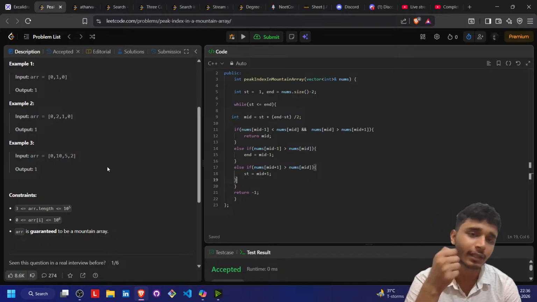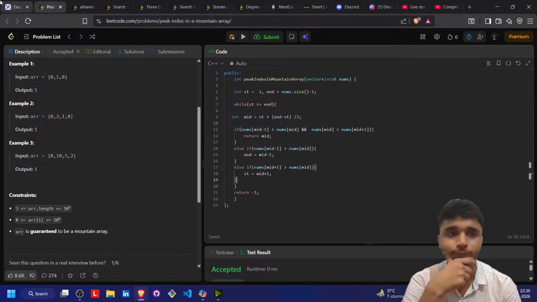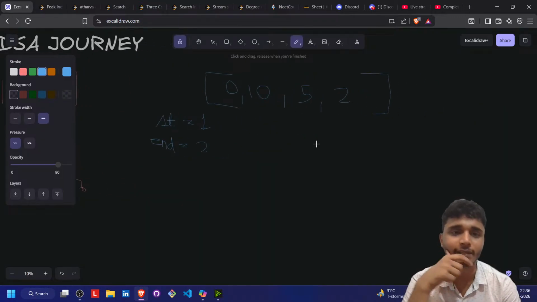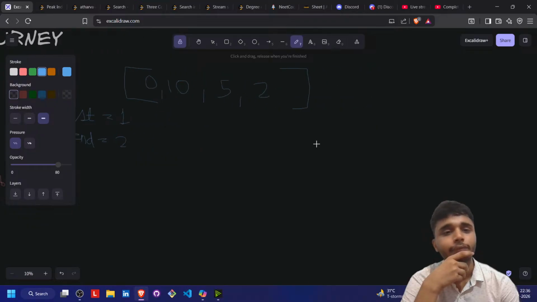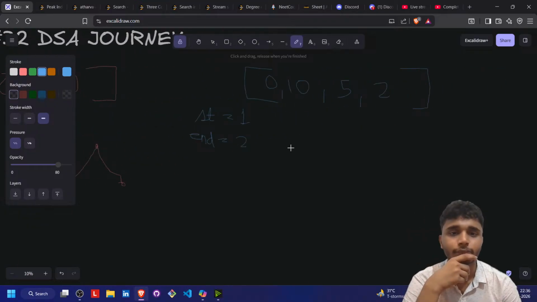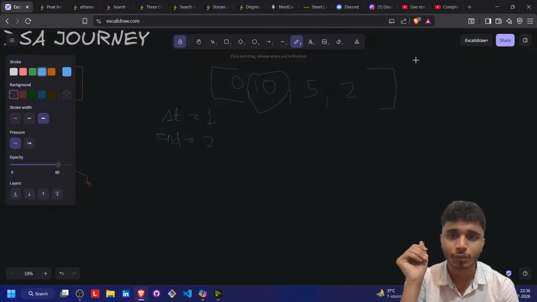In that case the array will be an odd array. Should I show you? Okay, let's take an example of an odd array. It will give this value in this index as the answer. So I will not take an odd array for that.